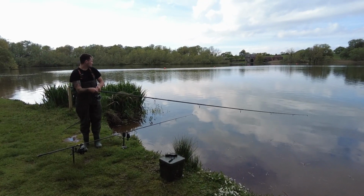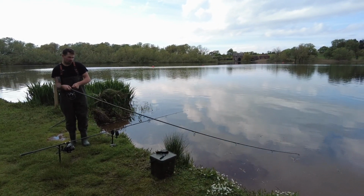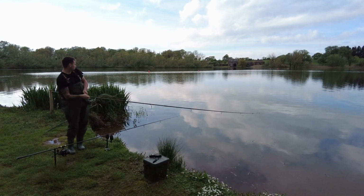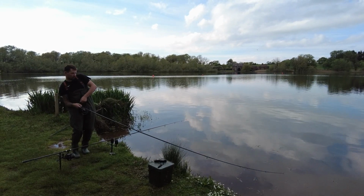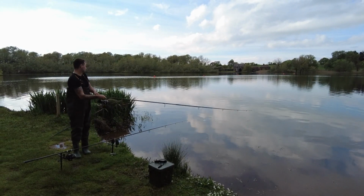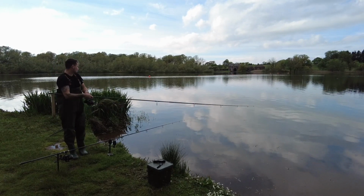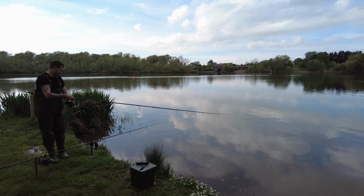Well, the boy doesn't let us down very often, and he's managed to bite a little bit earlier than we thought we were going to be looking at. The weather's just changed a bit. The wind's died right off, but the temperature's dropped a little bit. And Mac's donkey choker rig has pulled up tight. Never in doubt. And he's in.